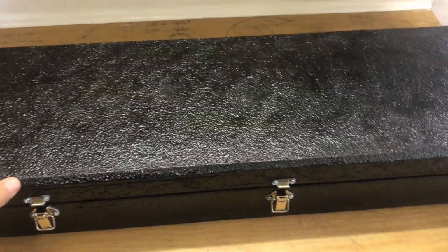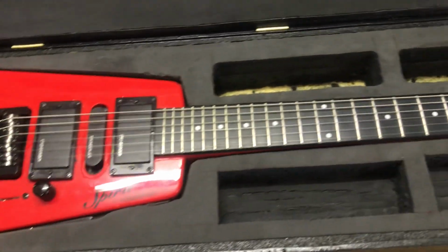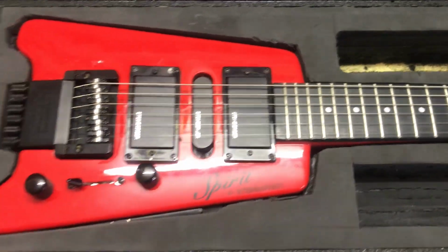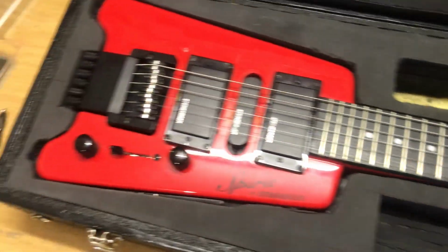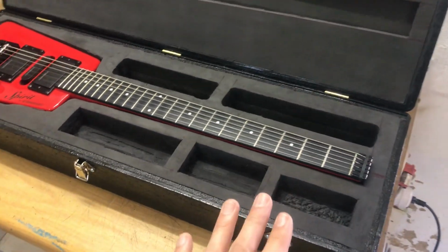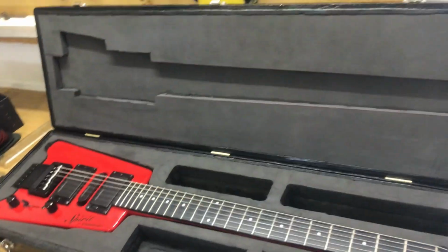Alright, so we have the foam cutting completed. There's a nice space for the guitar. There's some additional pockets for some bits and pieces. So I must admit the foam cutting took quite a bit of time, more time than I expected, but it's done now. So next step is going to be to take some cloth and line the foam, stick it down, and then I think I'll be finished.